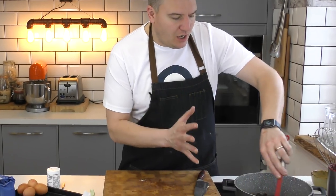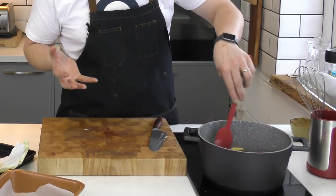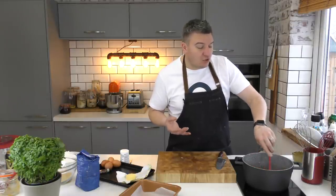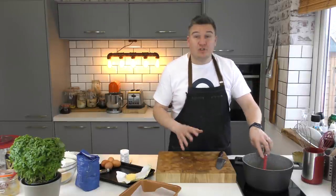So we've got our dried fruits, California prunes in there, dried mixed fruit, some lovely orange peel, butter, and 2/3 to 3/4 of the sugar. And I'm just going to bring that up to the boil.